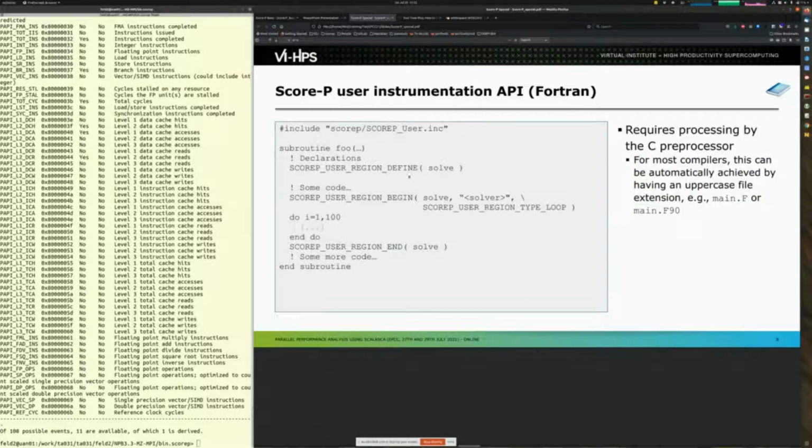After the definition, we have a begin and an end. Here we take the begin timestamp, the end timestamp, potentially hardware counters, and everything in between will then be in a call tree under this region, which is called solver. At the begin you give it a name and some specific type.